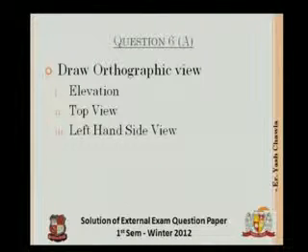Now in this we have to draw an orthographic projection, that the view is given in the question, and we have to draw the elevation, we have to draw the top view, and we have to draw the left hand side view. And there's one thing missing here in the slide, is that you have to make these orthographic projections in first angle. Now remember what happens in first angle. There are two types of angles in which we can draw the projections. First is the first angle, and second is third angle.